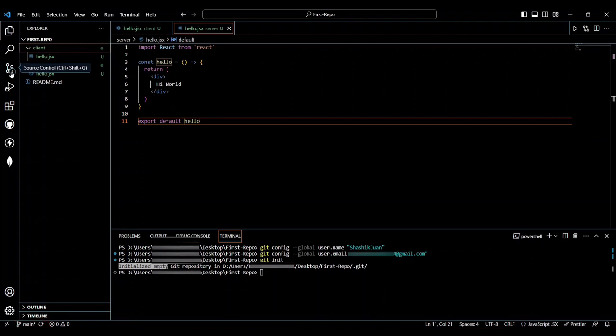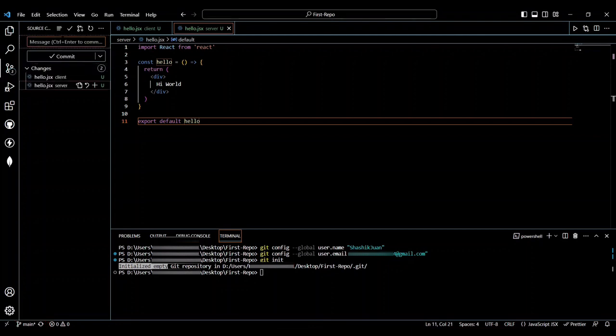Then type your commit. Commit is more like a comment or a message. Then click on commit and push.